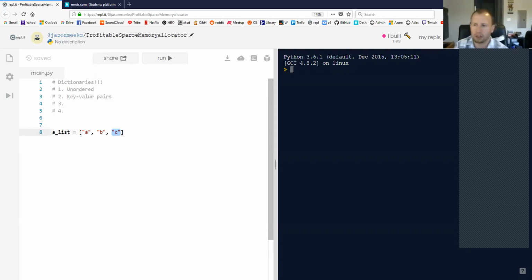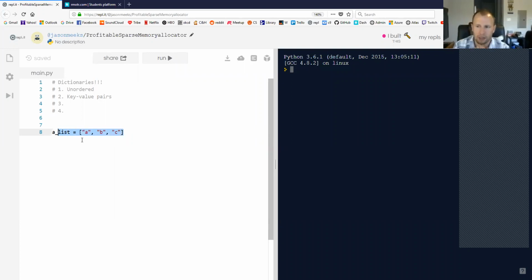Well, we can imagine those indexes as keys if you really want to think about it. At key 0, we get the value A. At key 1, we get the value B. But we don't call them keys with lists, we call them indexes.